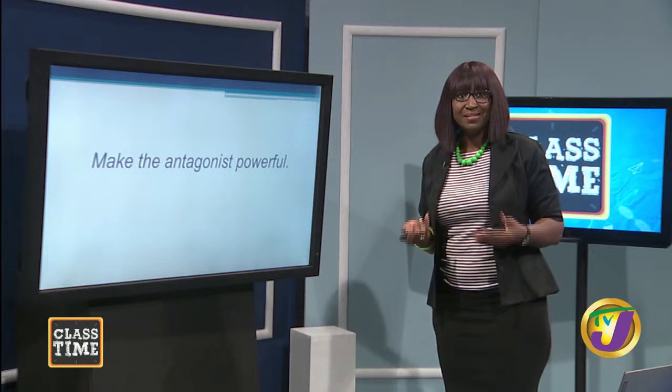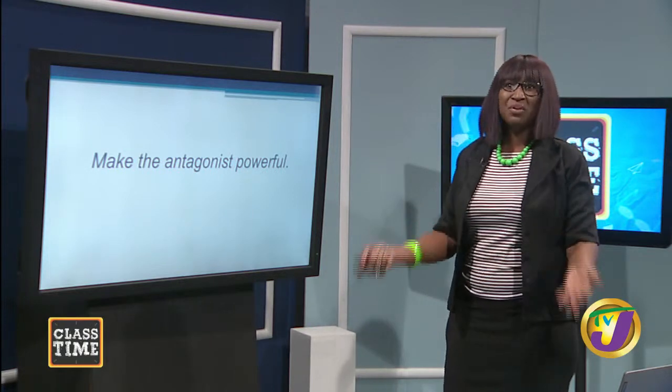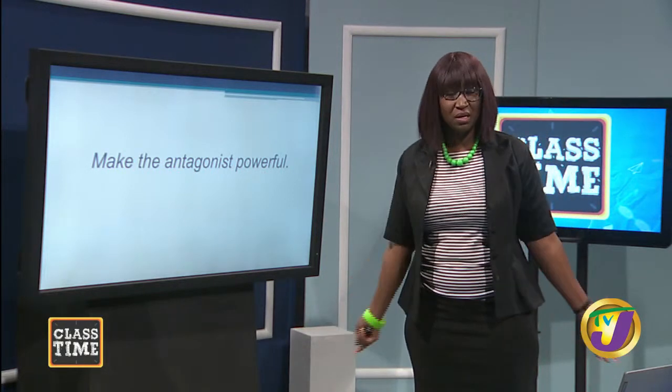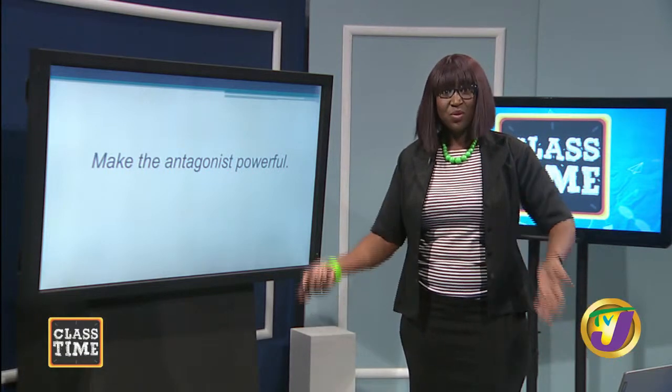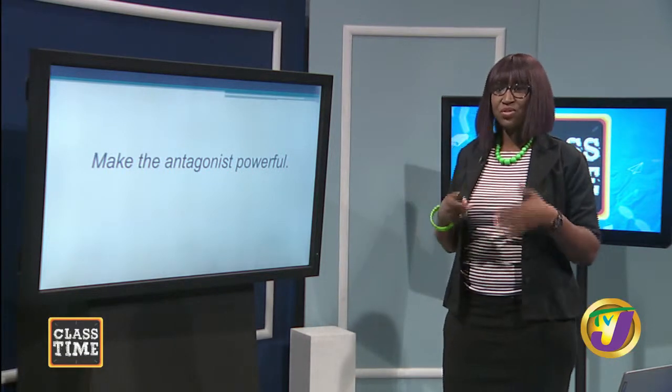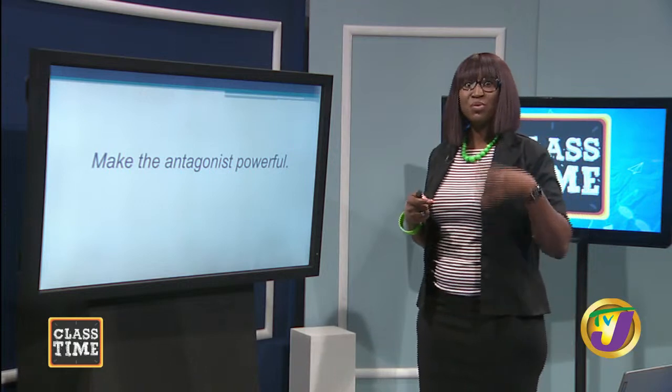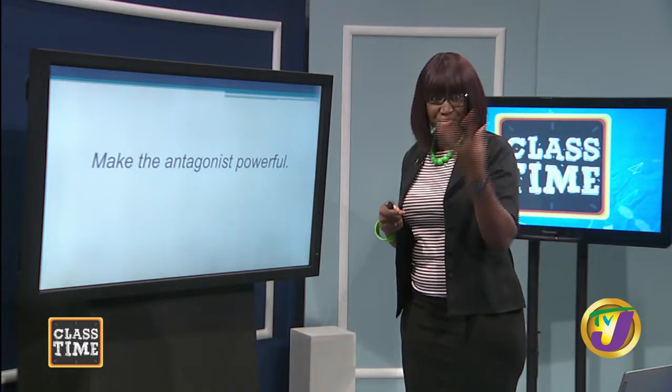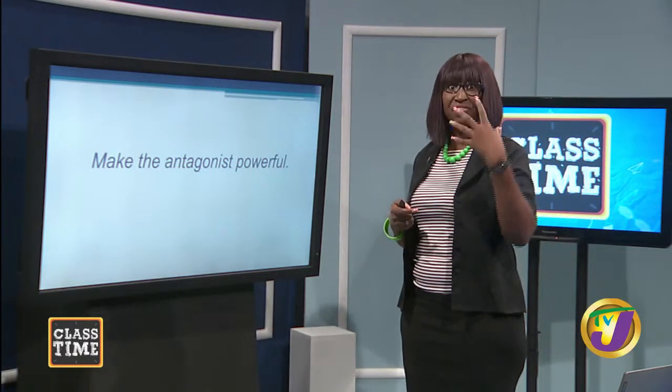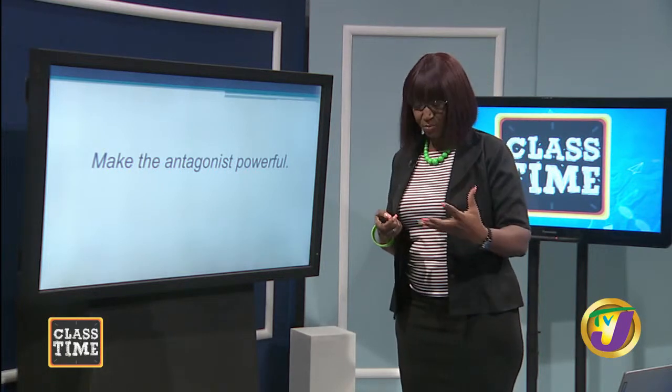Now, of course, the antagonist has to be powerful. What is the point of having an antagonist with no power at all? What can they do? So if your antagonist is going to create problems, then they must be in a position to be able to create problems. They must have that authority, that power to create problems.